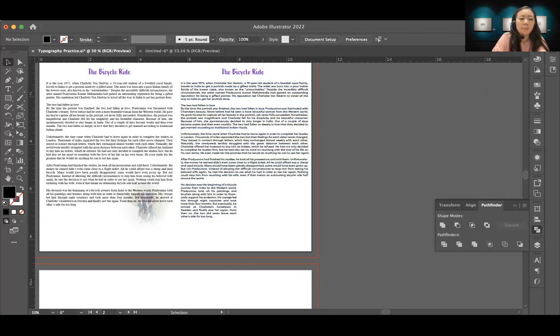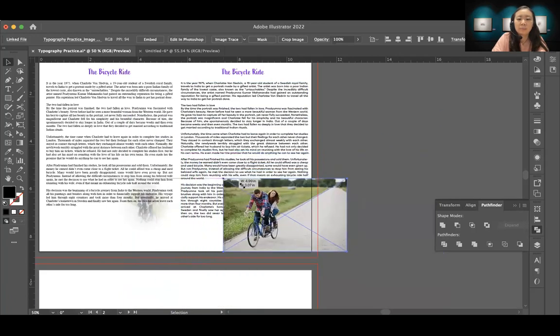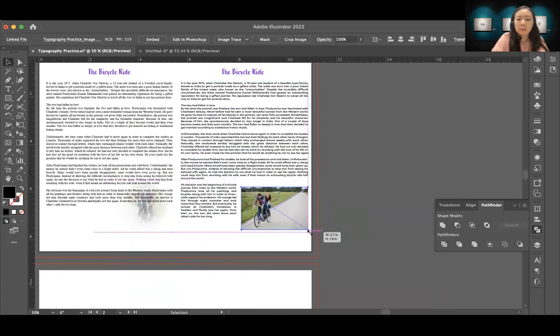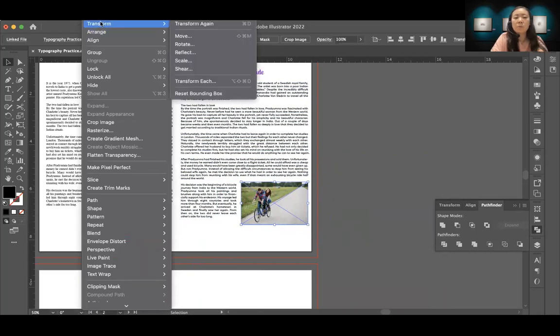Then I will bring the picture again. Make it a little bit smaller. And I will transform the image.